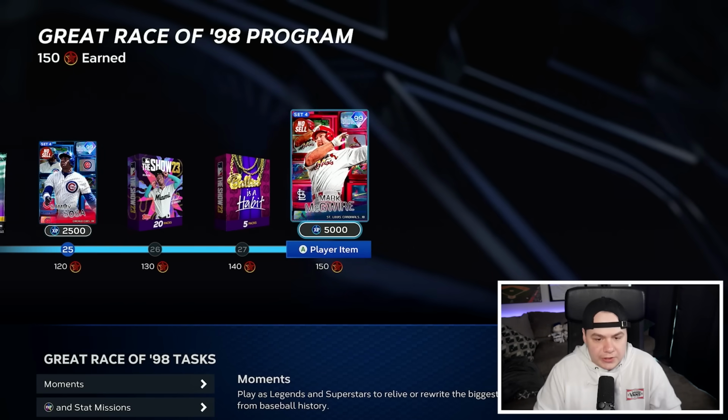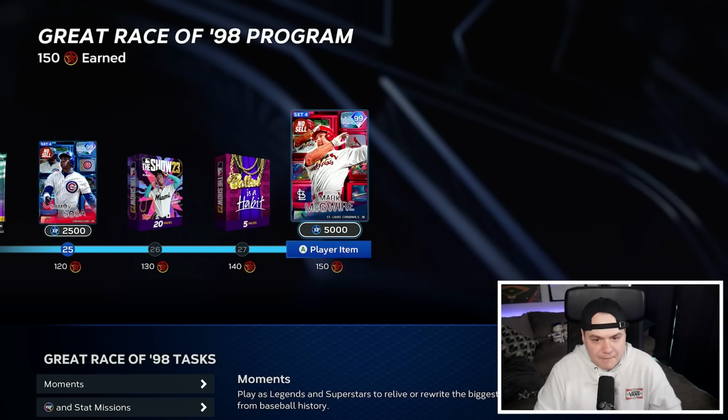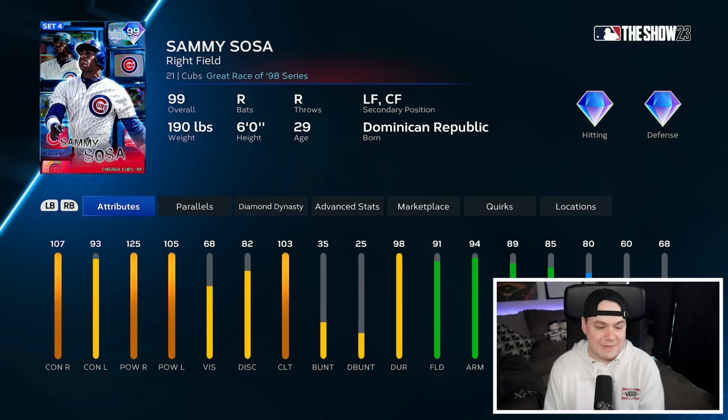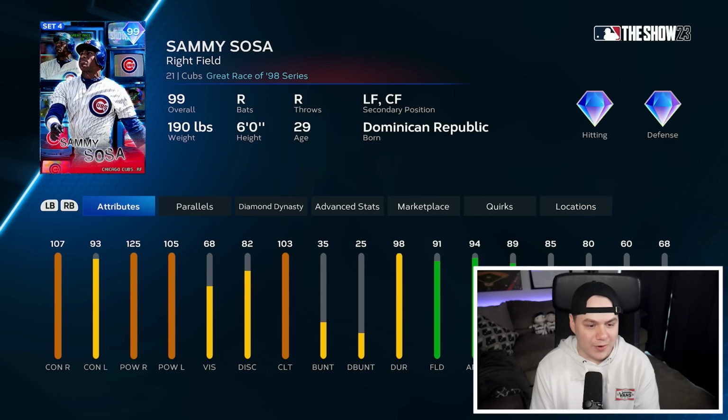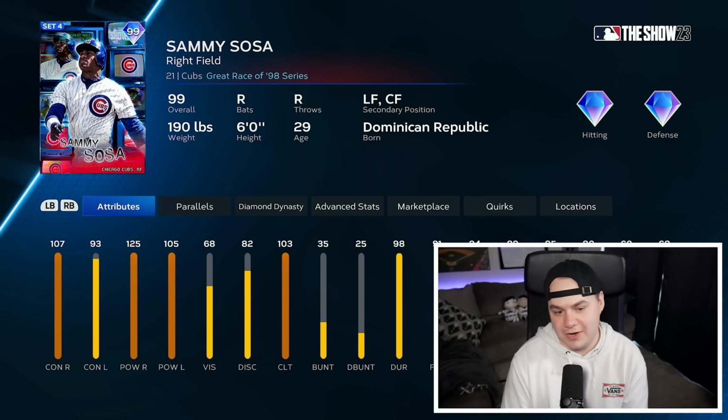I thought this was a really cool program. I loved the card art. The Mark McGwire card at the end was obviously really cool, a new legend to the game, but this Sammy Sosa card was significantly worse than the core card that came out on day 1. But if they make the card better, then what's the point of doing the collections? If they make the card worse, what's the point of doing the program? The duplicate 99s really, I think, hurt the game this year as well.